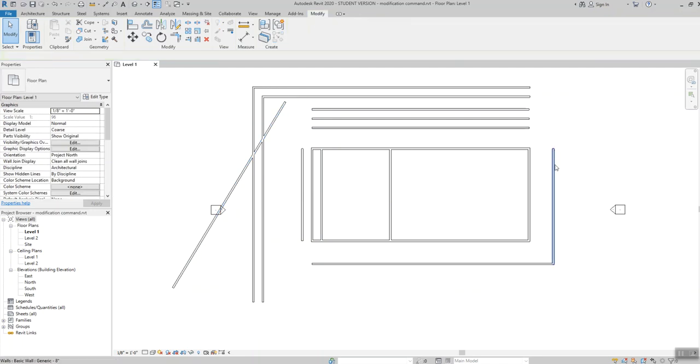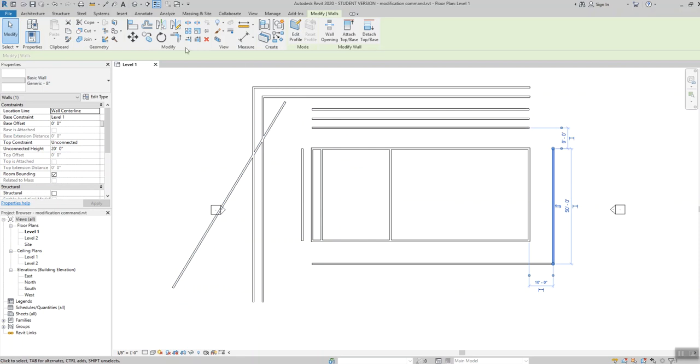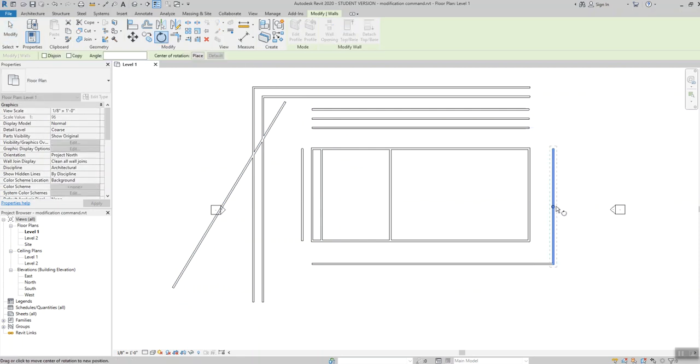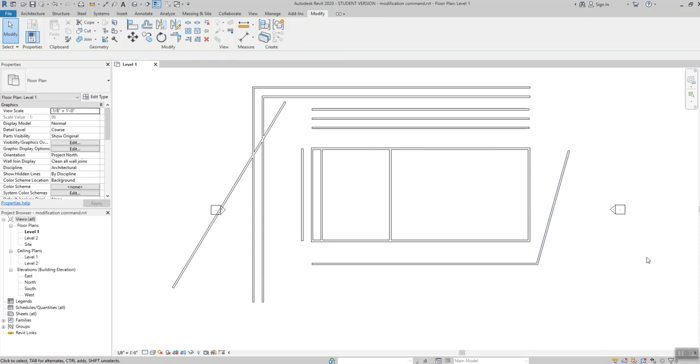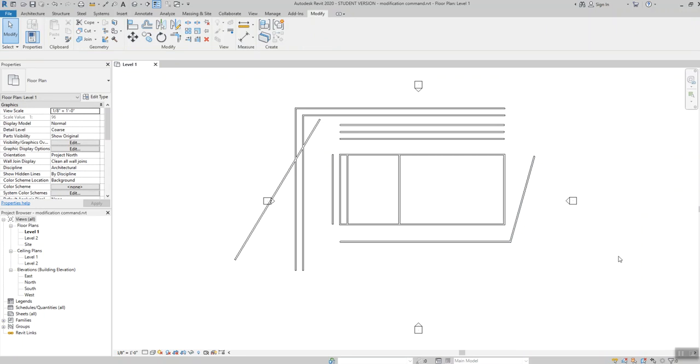Okay, I'm going to do one more rotate. I'm going to select the object, click on rotate, and my rotation command is initiated. I'm going to click to specify a stationary point, move it in the direction I want it to rotate, and I could type 15, enter, and it rotates 15 degrees. Okay, I'm going to hit escape, and I'm going to zoom extents by typing ZE, and here's what we have so far.